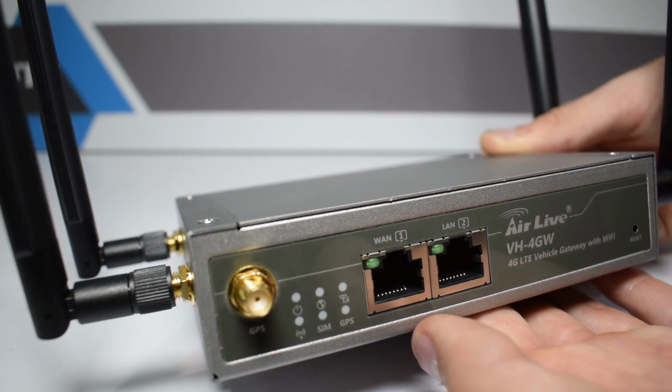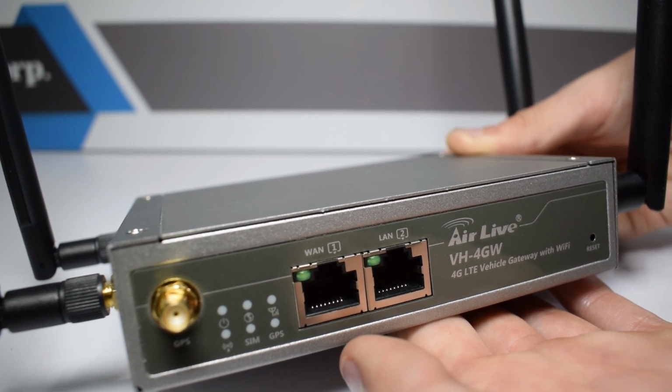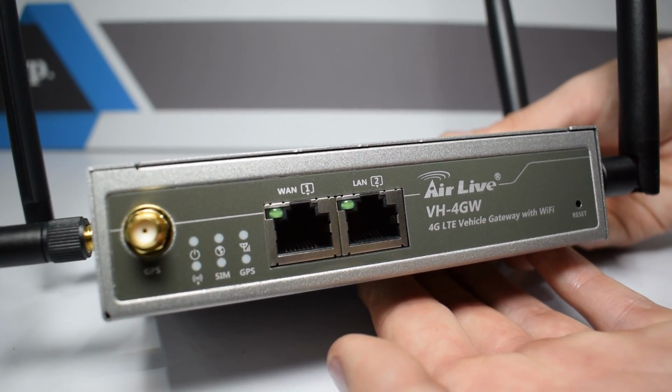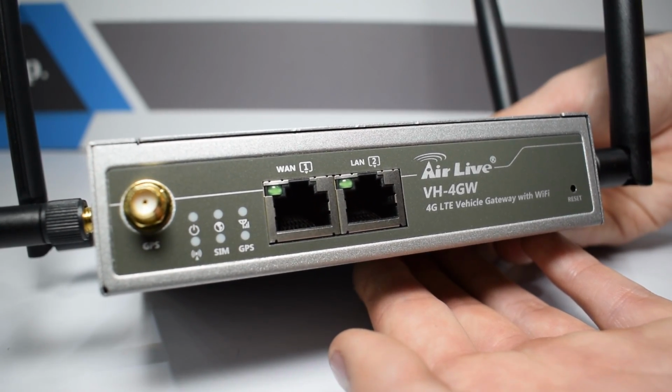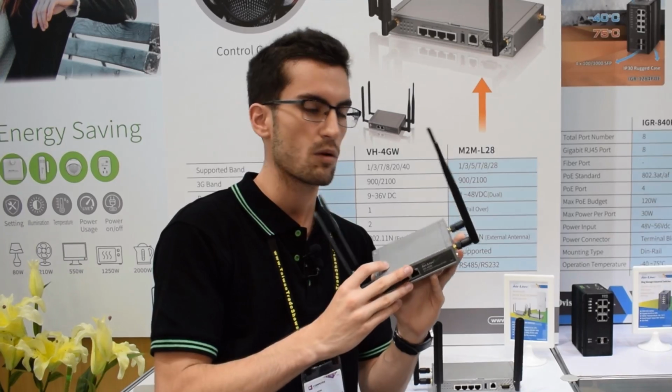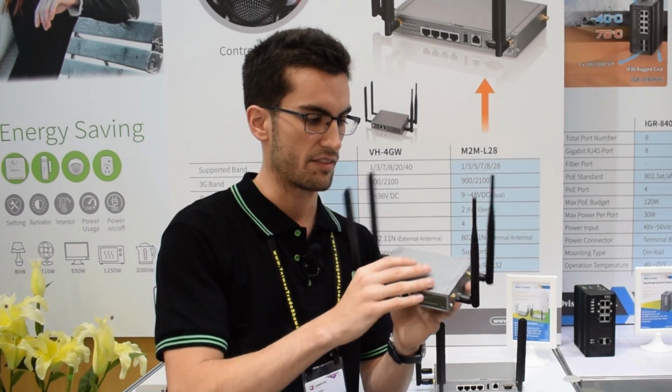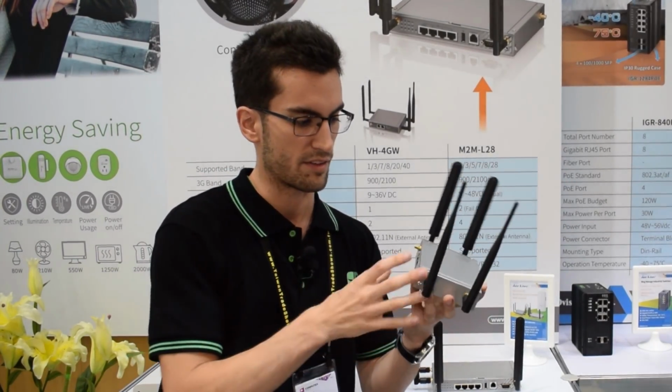Instead of your phone doing that for you, taking your cell phone connection from a tower and projecting that as a Wi-Fi signal, this takes the load off. This does it all for you with a simple SIM card insert. Here in Taiwan, it's very applicable because if you have unlimited data, then this is something that would be very useful even in home applications.